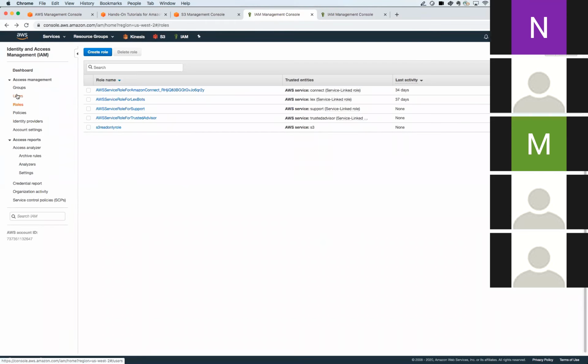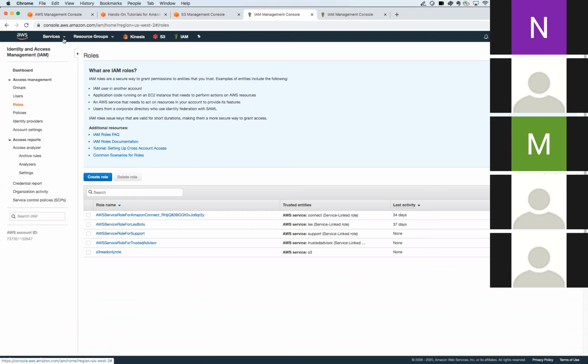Now if I go to user, you can't assign roles to your user. You can assign roles to your services. When you build any service, I will show you later how you can assign an IAM role to it, which allows you to perform that kind of activity.